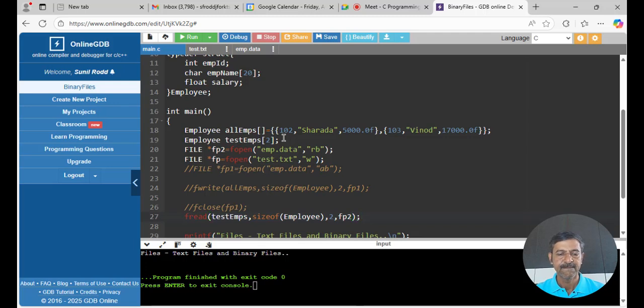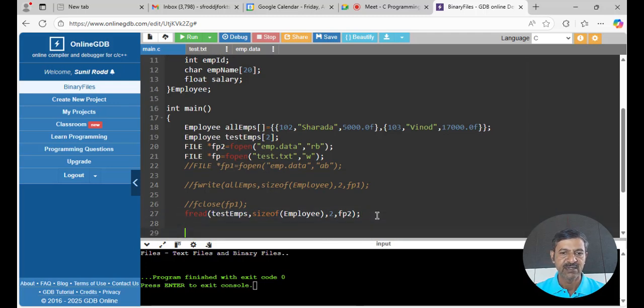Can I read? Yeah, it is from the beginning. fread is always from the beginning of the file. So you need to use a function called fseek. Fseek can be used to move the file pointer to the requested object, and from there you can perform read. That's slightly involved, but we'll see how this reading helps.